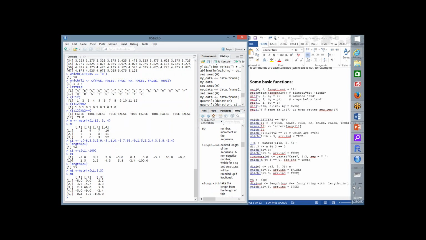Now, I want to do m1 modulo 2 equal to 0. What do you think will happen? That means I want even numbers. What do you think is likely to happen? Guess. Quick, quick, quick. m1 modulo 2 equal to 0. True or false? So it's going to create a matrix of true or false, right? Agree? And where will it be the true value?